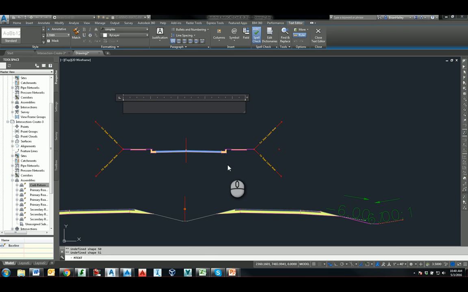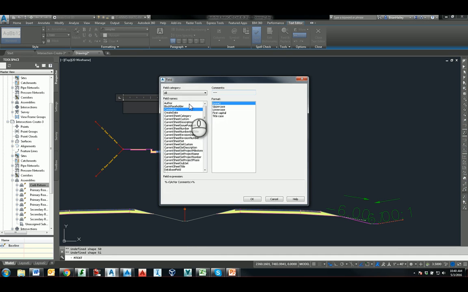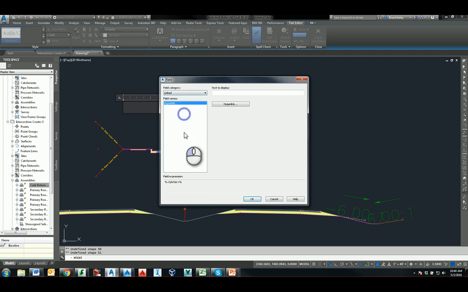And in this text, I'm going to insert a field. Up here on the ribbon, I simply choose field. You can also do Control F to add a field. And what I'm going to do is change my field category to objects. All this does is filter that long list. Let's try objects. It filters that long list just to show me a shorter list.